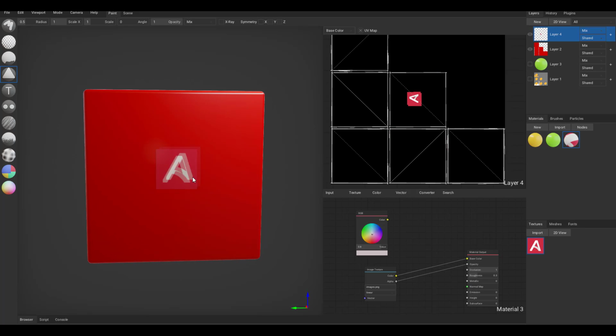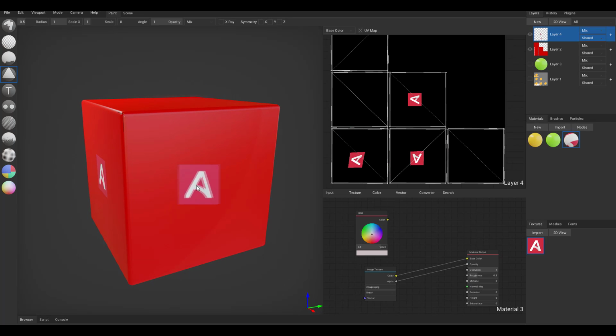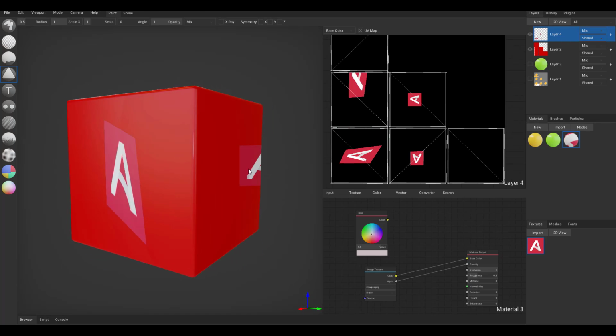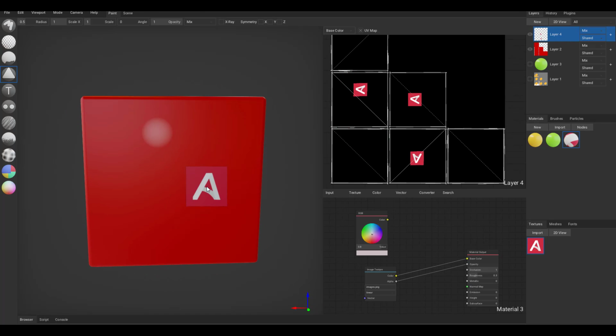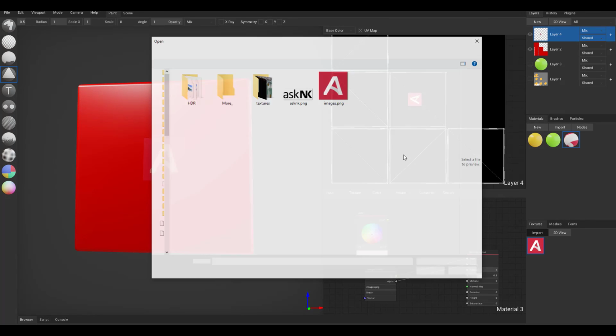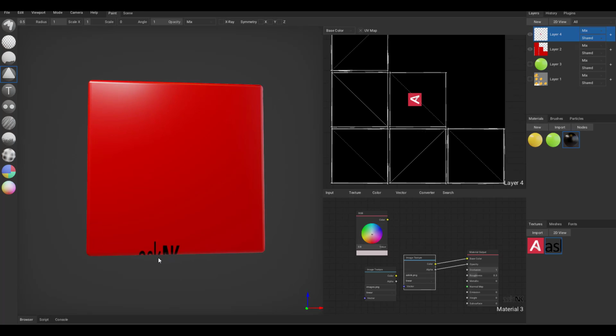So you remember we actually had this other one working before, so I can do that. And we can go ahead and get some very interesting looking positions. You see, things like that. Yeah, you can do that. Let's also import one other one for novelty's sake. So I'm just going to go ahead and import askNK and simply drag that and drop here and rewire this. Now, the reason why we're rewiring this is because I would like to also explain something to you guys.